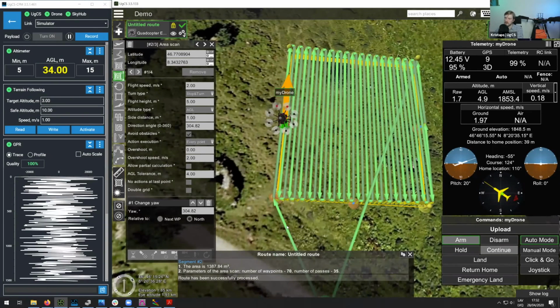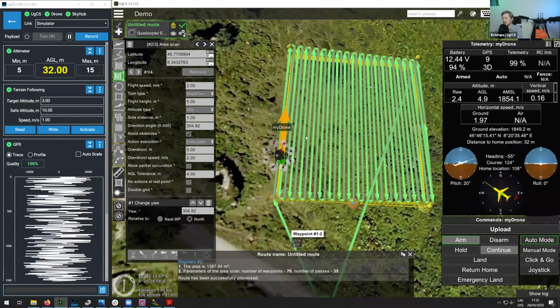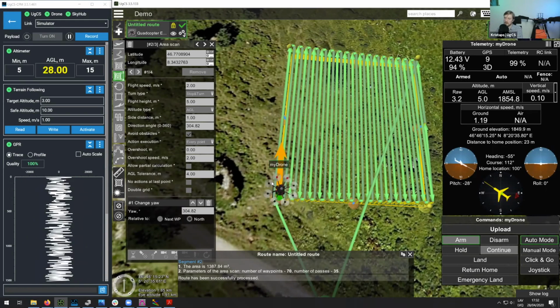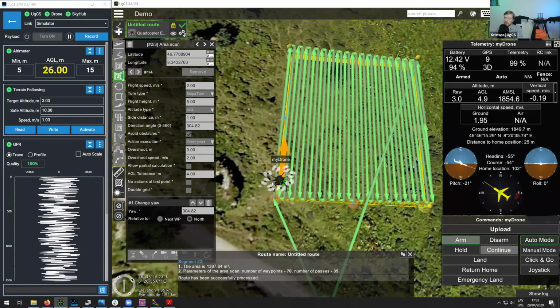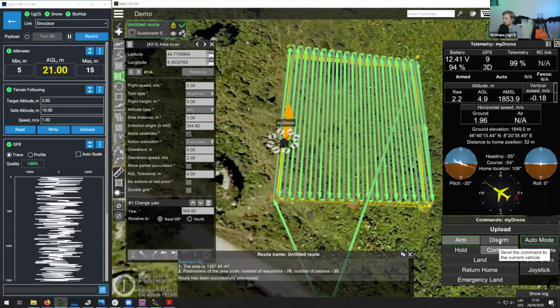So depending on what antenna you're using, it also might change what heading you want to use. In some cases, you might want the drone to face exactly head on into these survey lines, but in some cases, you might want it to fly at 90 degrees. And I can also demonstrate to you how to do that.